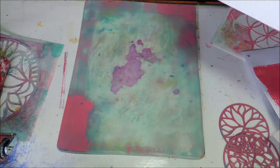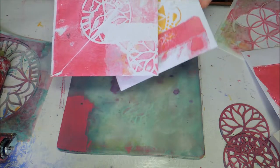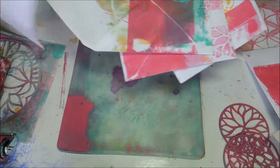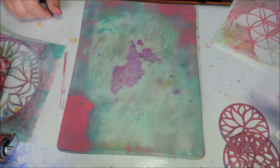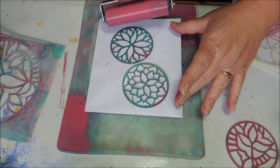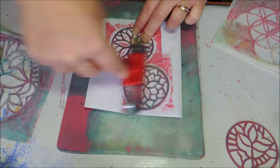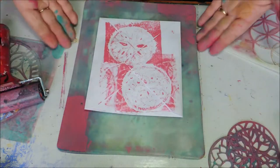Now, don't worry if some of these feel like they need more. I'm just going to let them all dry, and then we'll put our envelope journal together. And then I can show you how you can jazz them up. And don't forget to reuse some of those wet stencils. You can still get some great patterns.